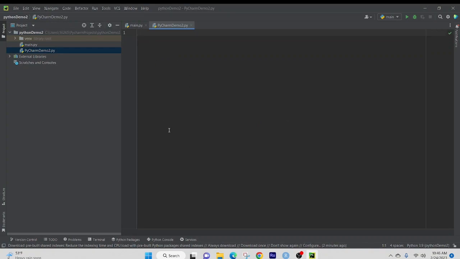All right, so now I have a blank screen, but we don't want to have a blank screen for too long. So I'm going to show you a little piece of code and how to use the debugger a little bit, but we'll get more into how to use the debugger more in depth later. For now, you just need to know a couple of things. So I'm going to create a small piece of code.